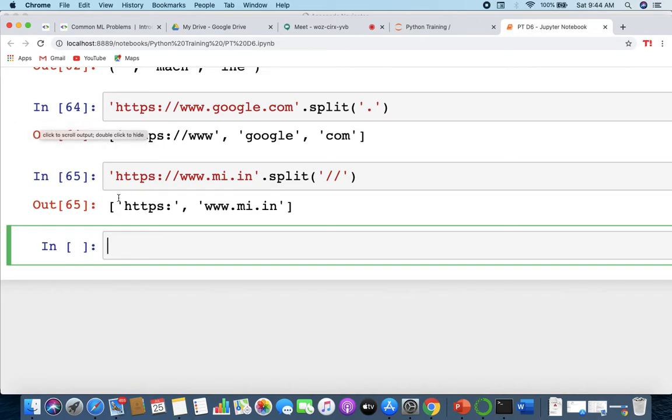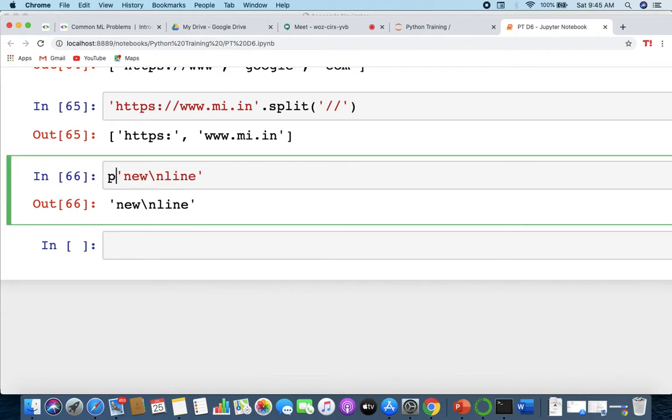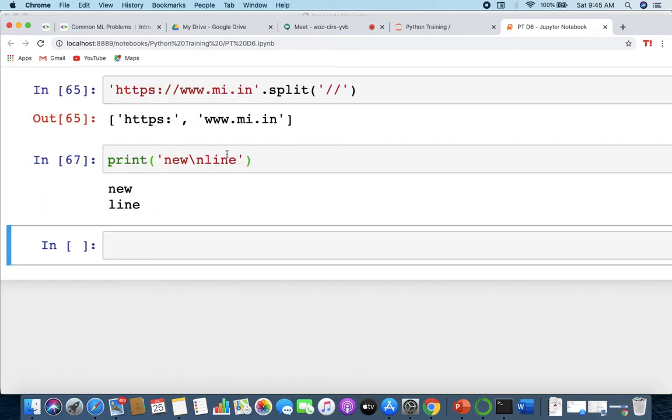Now let's say that you have a string, and if you print it, a new line would come. A new line will come, right?